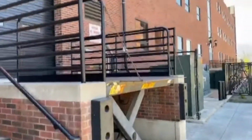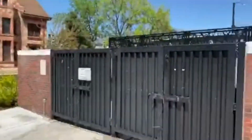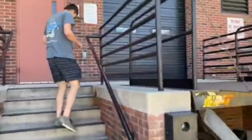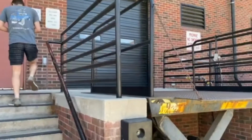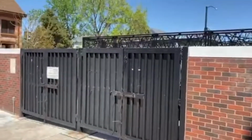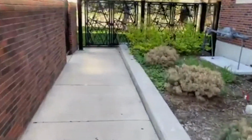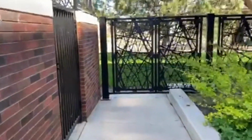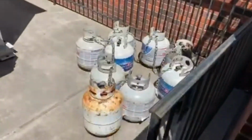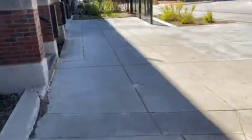This is the loading dock right here, and the cage is inside there. Yeah, all field trips leave from here, and this is where we'll load up food and cooking equipment and all that jazz. Dumpsters are in there, which is very nice when you get back from field trips. And the other important thing to know is that propane is also kept in here. Try to let you see that. It's all locked together, but the padlock key for that padlock is the same as what's on the cage.